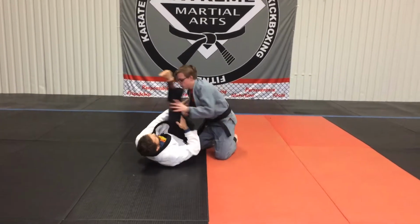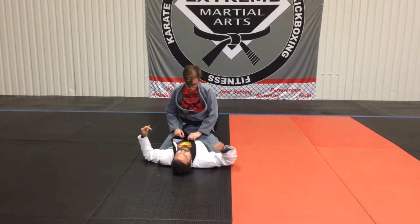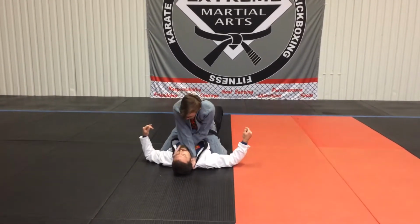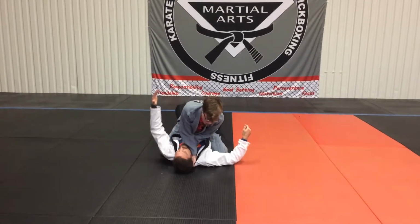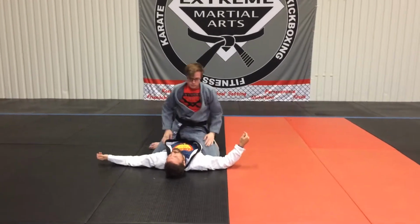If he were to mount me, I'll let you coach this one. Same move, but from the mount, one difference: he's going to touch his head to the ground. All right, so I open up the collar, thumb behind the ear, go under, thumb behind that ear, right close to his neck. I'm going to touch my head to the ground, tick tock, and pull to the top. Woo! That's a good choke.